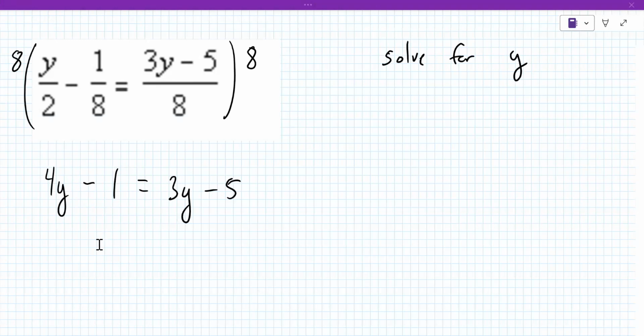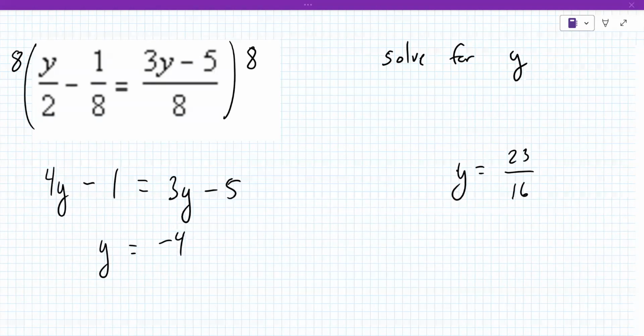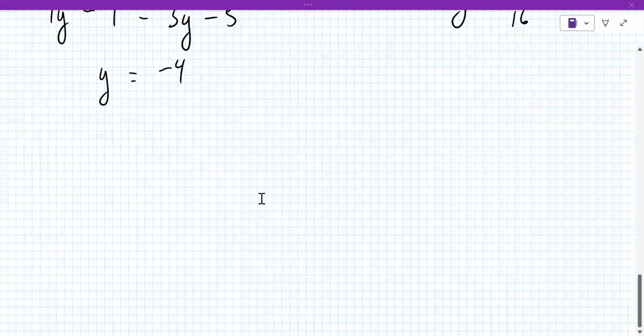Now they actually always give you one where it's not a great answer, which is what I was kind of looking for on this one, meaning it ends up being like y equals 23 over 16. And there's always a practice problem like that. So let me see if I can give you one like that. Yeah. So this would be a problem like that.